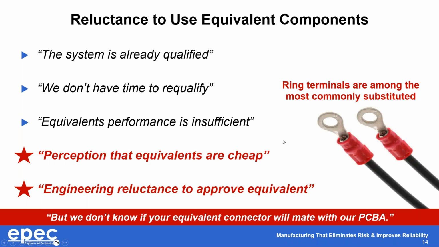Still, there is some reluctance to use equivalence in our industry, understandably so. Some of the reasons go something to the tune that the system's already qualified, that ship has sailed, and we cannot requalify a new cable to save X amount of money. There are instances where there's literally not enough time to requalify. And also there's instances where the equivalents that we're considering don't have the right or same performance. And all of these are understandable.